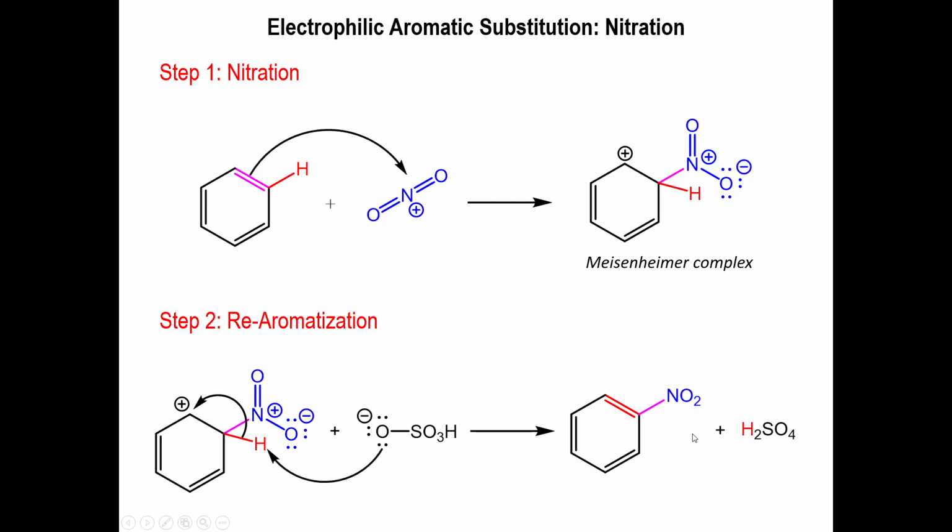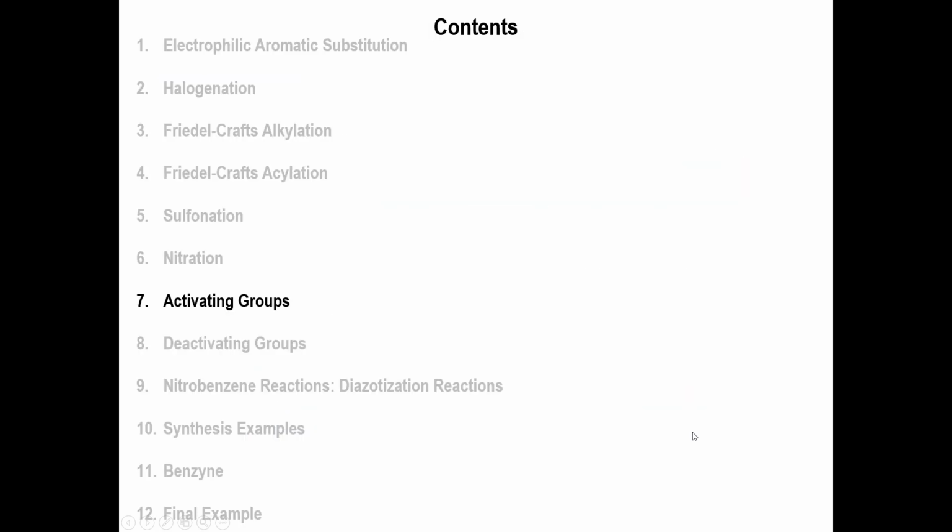So the mechanisms are not fully different from each other. In fact, they all share the same overall similar initial steps. But what we're going to see right now is that due to the nature of the substituent, we have different outcomes that can happen after the first substitution. But we're going to save that discussion for the next video.